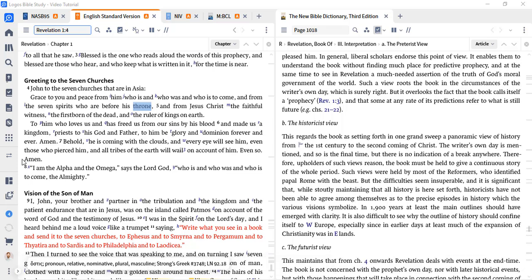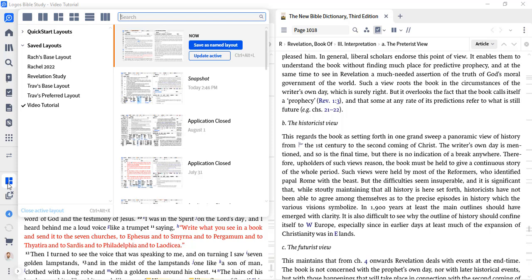So two more things. What I want to show you now is this little icon here. This is called Layouts. It looks like different windows on your screen. If you click on this, what you'll see is different layouts that you have saved, which you probably don't have yet, and the current layout that you're on right now. And if you like the way it's set up, I would recommend saving this at the moment as your base layout, and you can save it and update it later as our layout gets more complex, and it will as we go on.